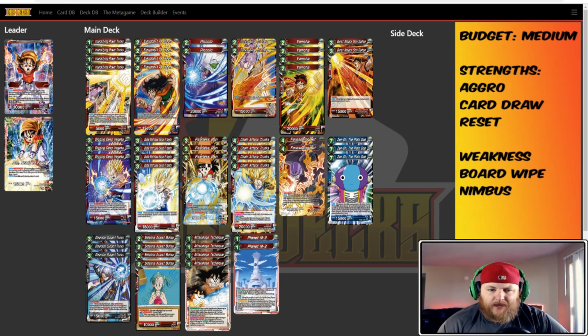This lets us find our Yamchas and our Piccolos and put those into play. And then we can do the same thing like we were doing with the Chain Attack and the Zeno. When we play the Dimension Trunks, we use the Pan's auto to place it on the vanilla card, so the vanilla card comes into play as a 25k crit that lets us draw a card. So for 1, we're getting 2 bodies and drawing a card, which is really, really strong.